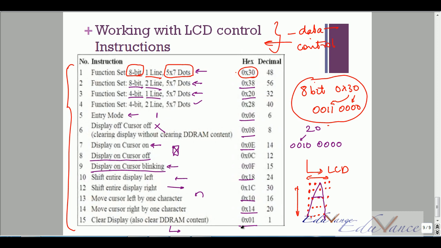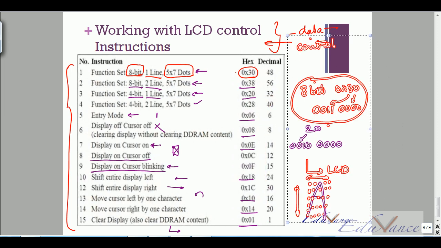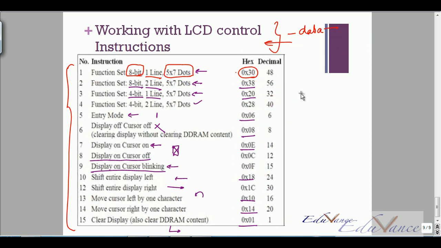All of these instructions can be looked at in the data sheet. Typically with your LCD you do have a data sheet, but I would just like you all to know that there are control instructions which you do need to take care of when you're working with an LCD using any microcontroller, PSoC, FPGA, or Arduino.